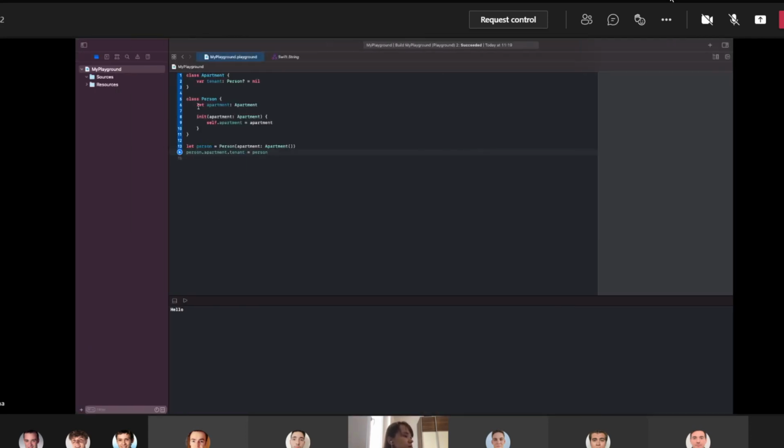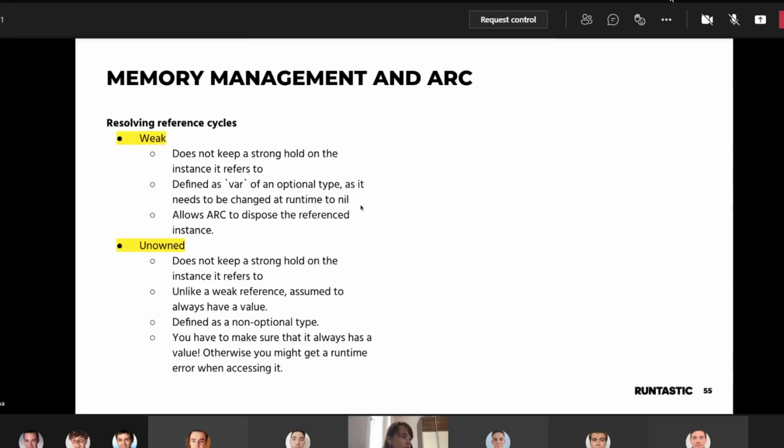So when you declare properties this way, just with no other keyword, it means that the reference is strong. So it actually increments the reference count, and as long as this property refers to some instance, this instance won't be deallocated.